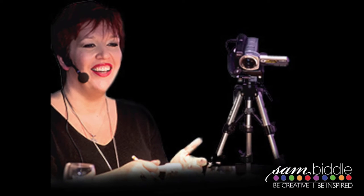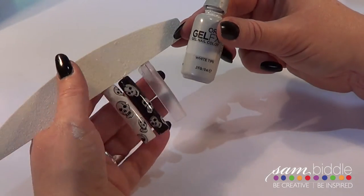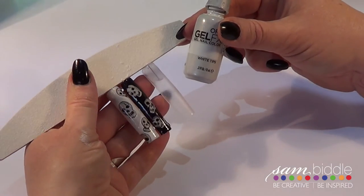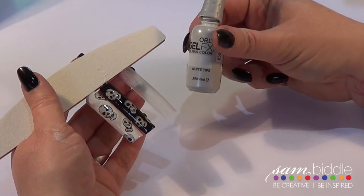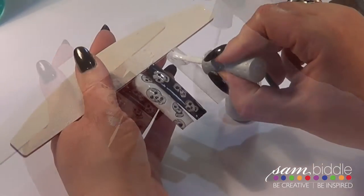Hi, my name is Sam Biddle. With Halloween right around the corner, I thought I would give you this great salon-viable look for this spooky month. It is a skull design and it can be used on an accent finger or over the whole set — you decide. In the example you can see I have a black and a white background, so you decide if you want to apply the black polish at the end or leave the white base coat.